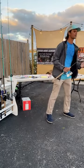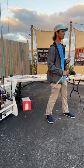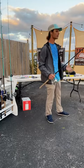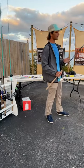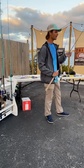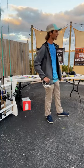But the bait of choice for me in the summertime is either a white bait, like a pilchard or a threadfin, or a croaker. And everyone always thinks croakers are the best bait. It's not necessarily true, but they do work really, really well, especially in the summertime. I fish them really close in. I'm flipping them just right in the trough there.